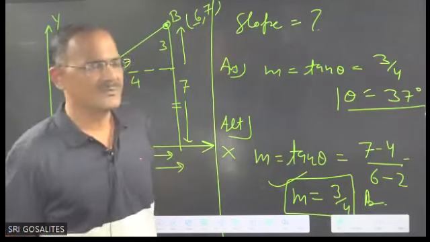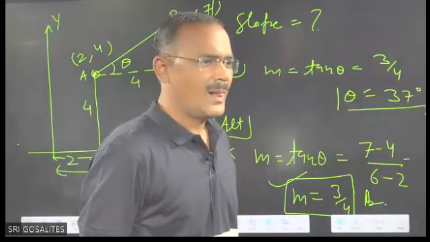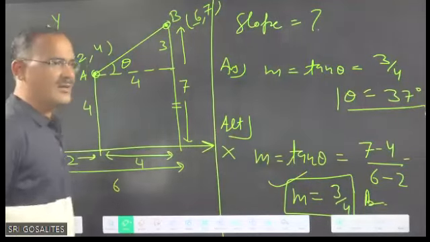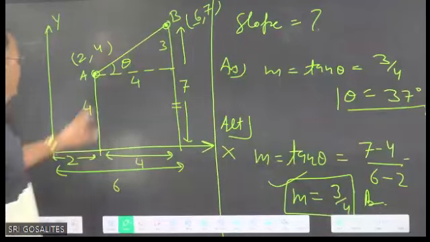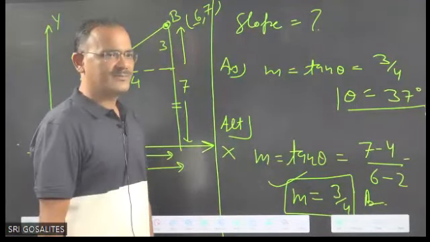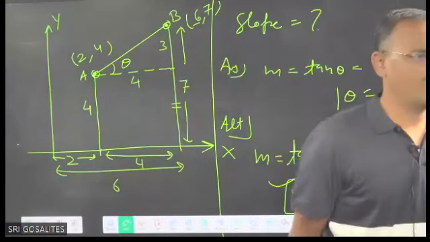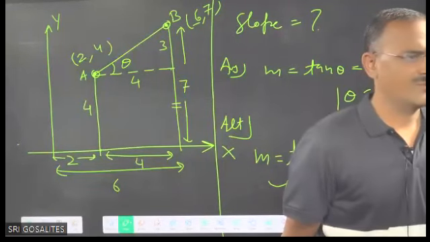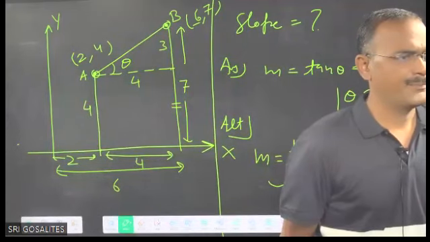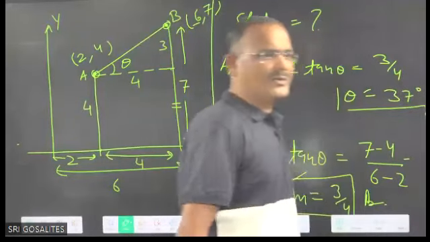Good. Nice. The boy who was asking me x2 minus x1, you got it, beta? Good. Nice. Shabash. Very good. So this is the slope of the line which is joining 2 points. Yes, Hashini. What is the doubt, beta? Text your doubt. Of course, not only one beta, I can tell you the number of examples.